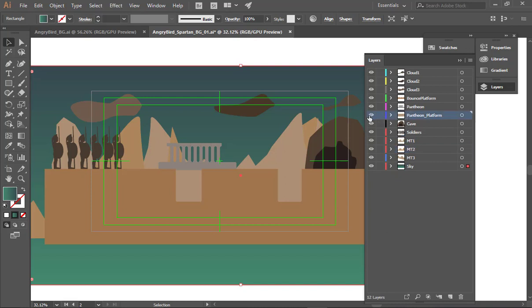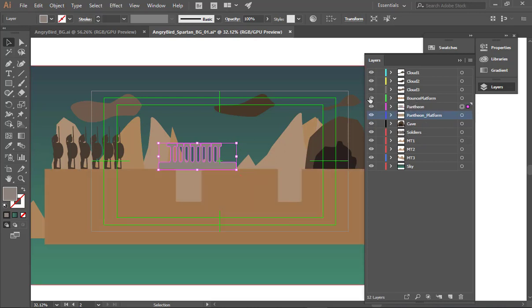I also have my Pantheon right there. And then I have my Pantheon platform, which is right there, okay? So these two elements, even though they are essentially at the same distance from the camera, are on two separate layers because when I get into After Effects, I want to assign a different texture to each one of those, just like we did before on one of our assignments, where we assigned a texture to things. I want to have a texture on the Pantheon, and a different texture on the Pantheon platform. It'll give a nice look to it instead of this flat look.